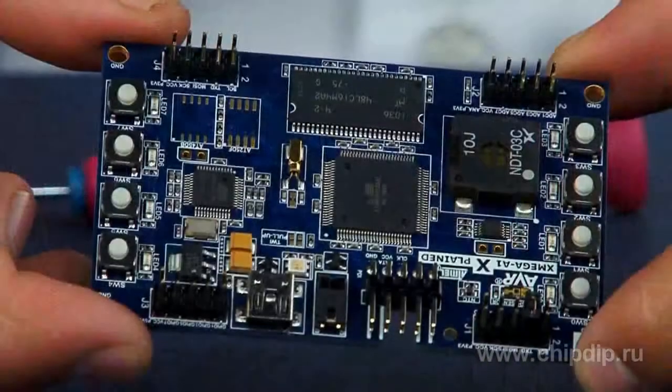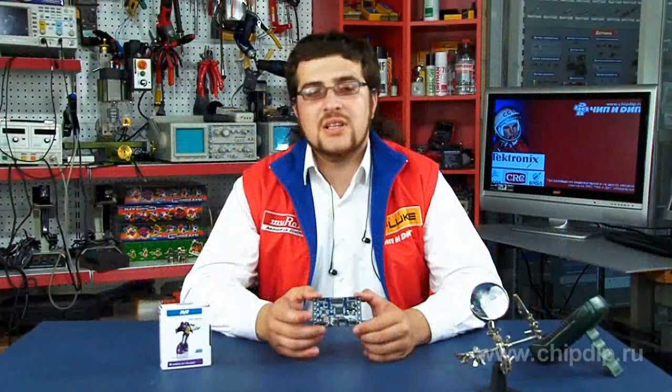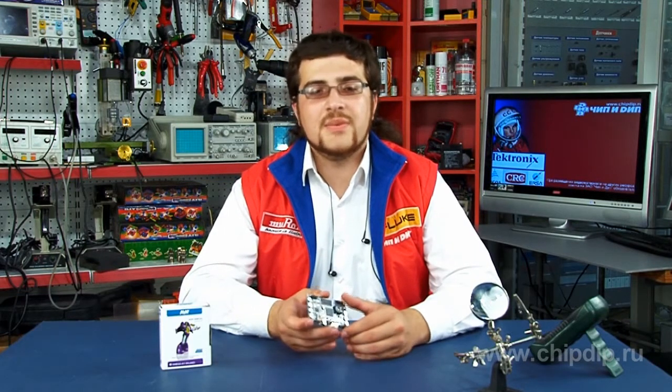The kit is powered from USB. The ATX-Mega 128A1 controller is programmed with a separate JTAG PDI plug, and the AT90USB1287 microcircuit can be programmed with an installed loader. This debugging board helps extremely quickly learn about all capabilities of new microcontrollers and understand how to integrate them in your application.